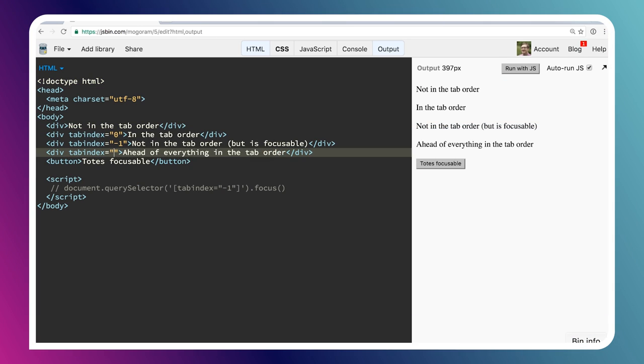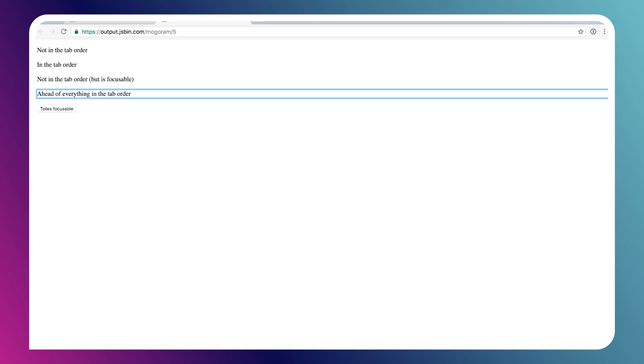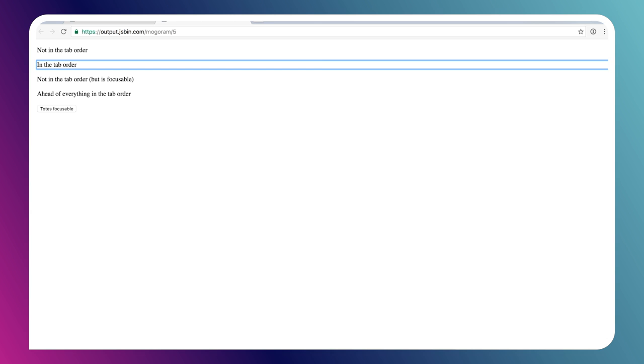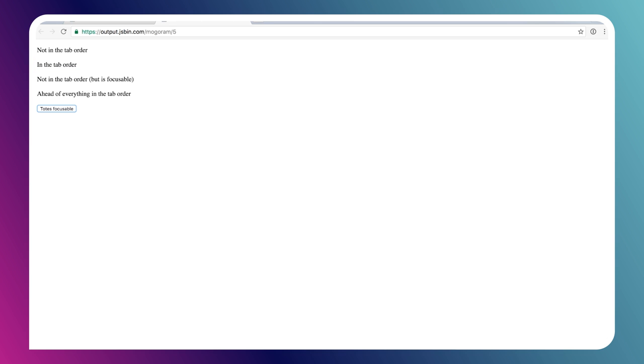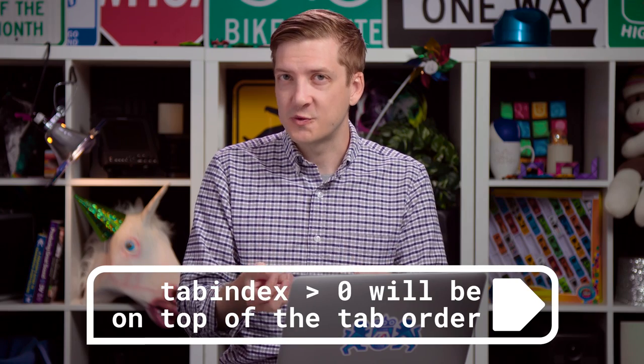Now the last example I want to show here is the ability to set something to a tabindex of greater than 0. So for this last div, I'll set it equal to a tabindex value of like 5 or something like that. So I'm going to go and enter output mode in JSBin. Now there's nothing interfering with my tab order. I can press tab, and you'll see that it first focuses that element that has tabindex 5. I press tab again, it focuses that element that has tabindex 0, and press tab again, and then it goes down to that button that was implicitly focusable. So what is going on there? Well, a tabindex value of greater than 0 means that that element will be jumped ahead of everything else in the natural tab order. The way it works is it starts at the value that is lowest, that is greater than 0, and kind of counts its way up.